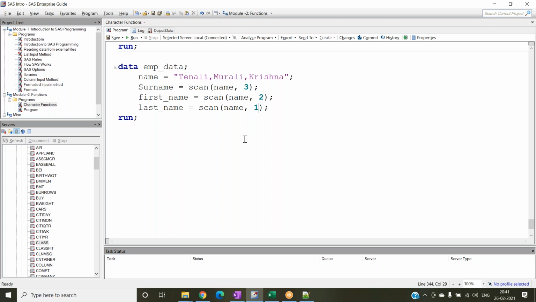But how to mention the direction? I'll simply say minus. If I put minus, the meaning is look from the other direction, that is, read the data from right to left. When I'm reading from right to left, you can see first word, second word, third word.